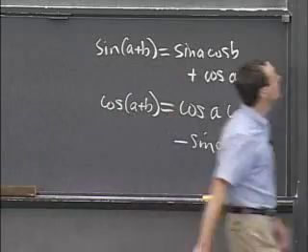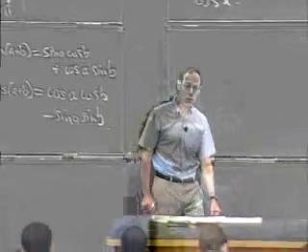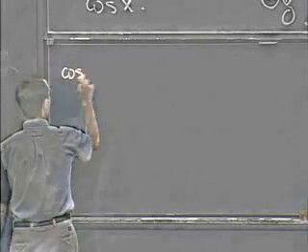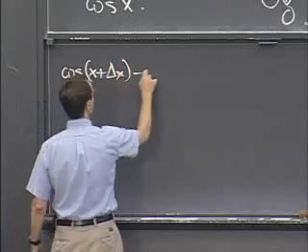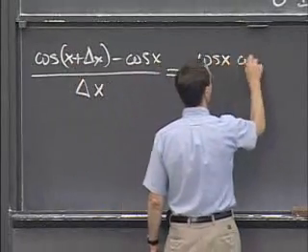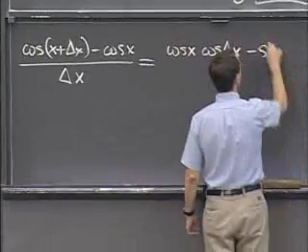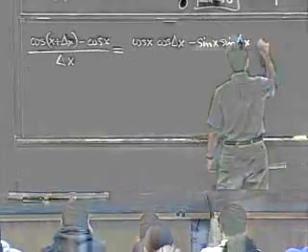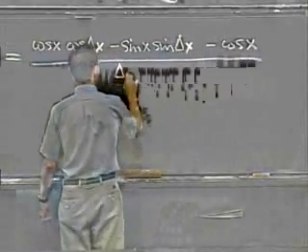So you'll have to be willing to call those forth at will right now. So OK, let's do the cosine now. So that's cosine of x plus delta x minus cosine x, divided by delta x. OK, there's the difference quotient for the cosine function. And now I'm going to do the same thing I did before, except I'm going to apply the second rule, that is the sum rule for cosine. And that's going to give me cosine x cosine delta x minus sine x sine delta x. And then I have to remember, again, to subtract the cosine x divided by this delta x.